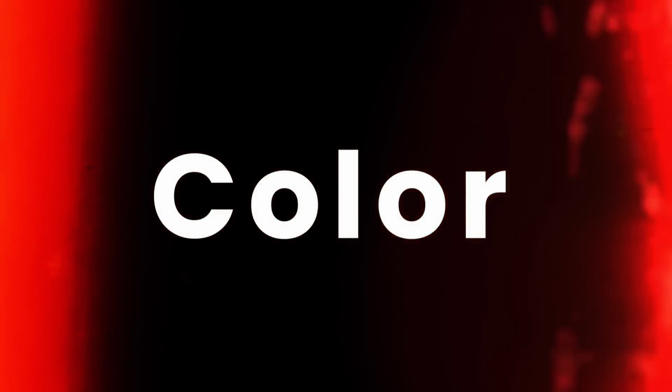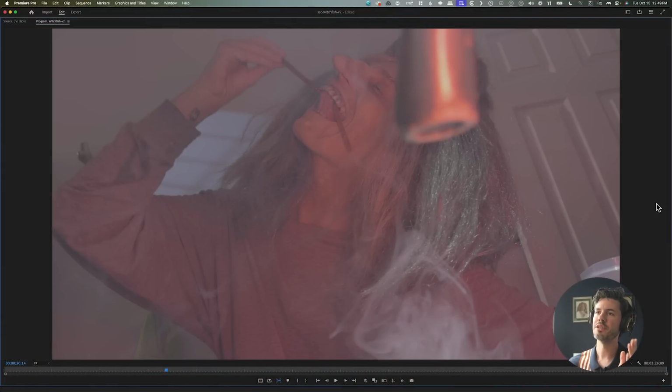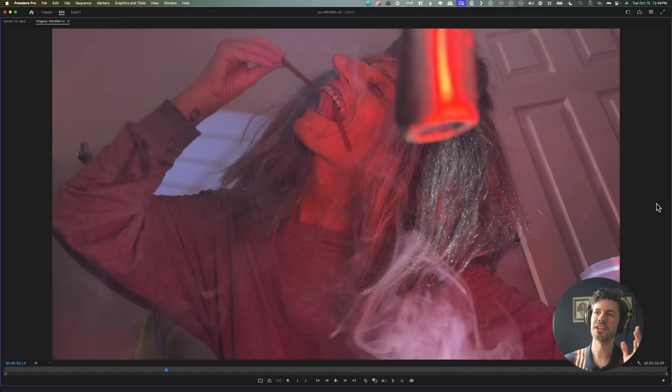Obviously, when you're working with iPhone footage, color is gonna be a huge thing to try to elevate this. And let's take a look at what this looked like with all the color turned off. So this is what it looked like starting out. Obviously very flat. This is Apple Log format, which we shot using the Blackmagic camera app on the iPhone 15 Pro. Now, if I do a Rec 709 conversion, it looks like this. So this is basically what we were capturing.